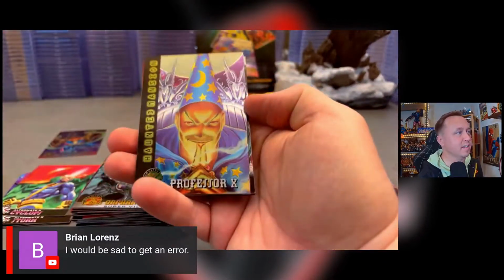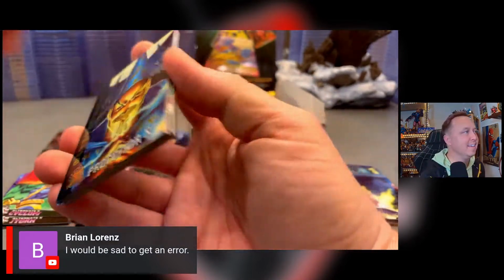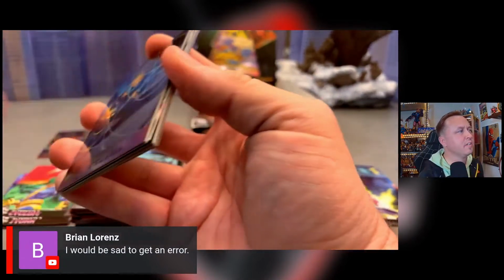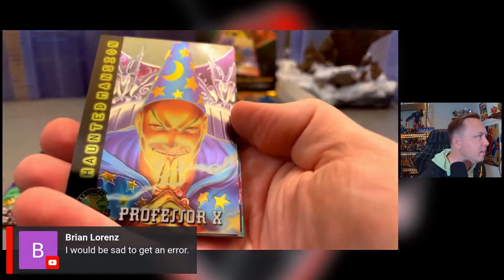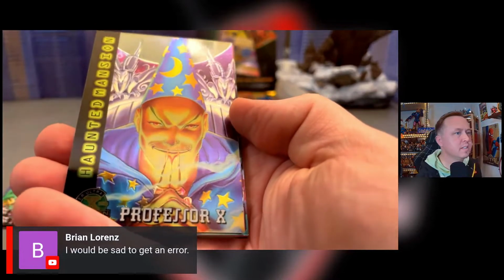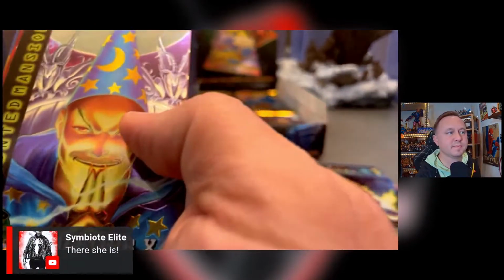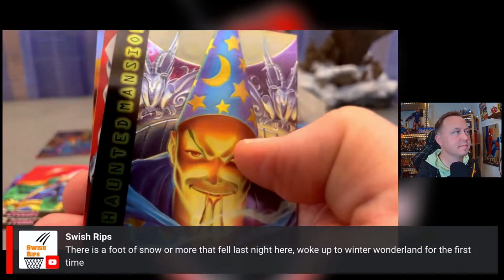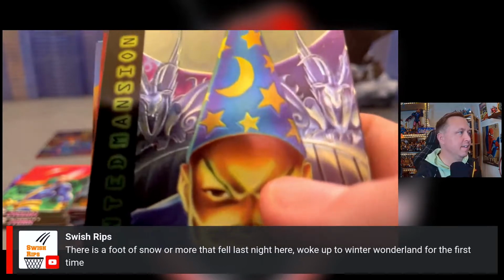Oh, look at that Professor X. That's a great one. The Wizard. I love it. What's above his shoulders? Looks like statues? Yeah. Those are the statues in Ghostbusters that came alive. The dogs, remember those? Oh, okay. That's what those are. They look like it anyway. All right.